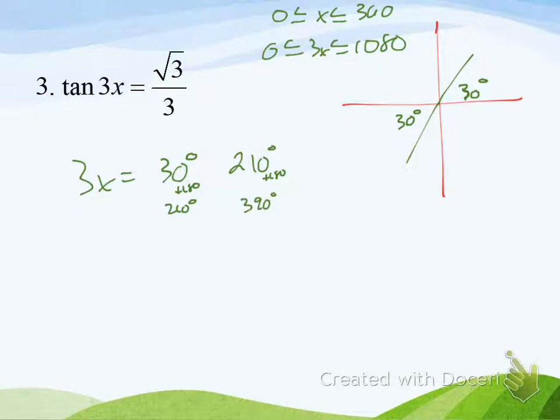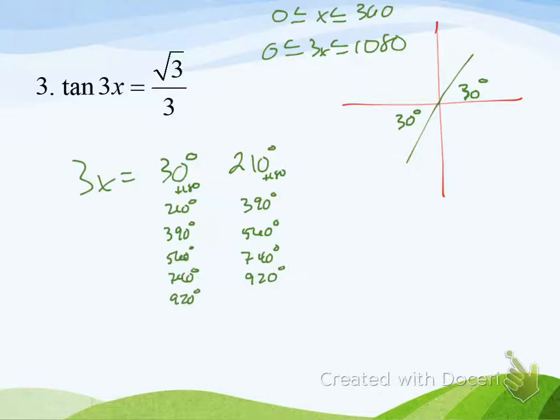Add 180 to 210, we get 390. We're adding 180 every time. Then this next guy becomes 560. So 560 here. Add 180 to 560, and we get 740. Add 180 to 360, you get 740. Add 180 to 740, you get 920. So 920 here.